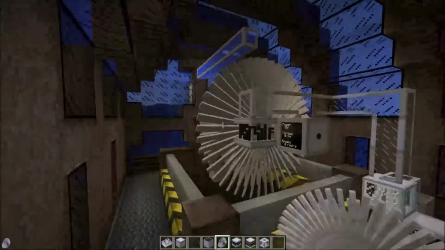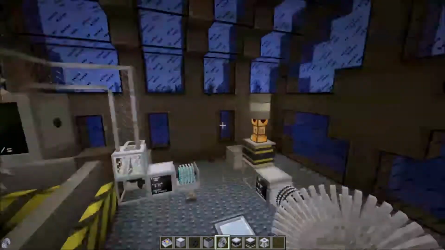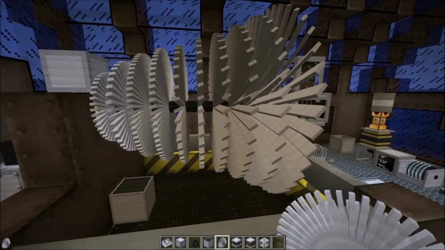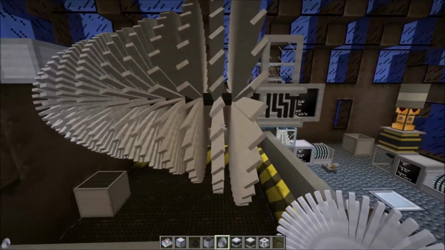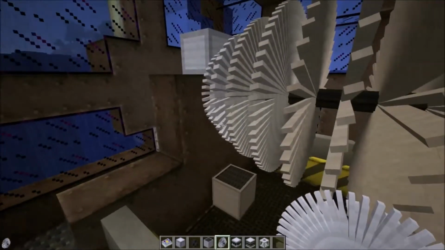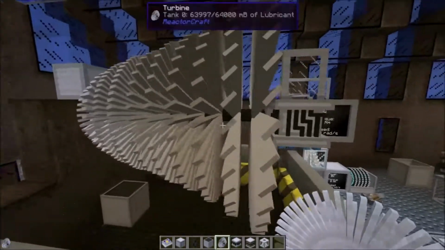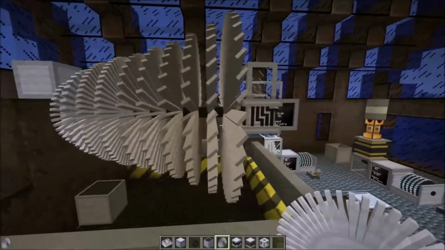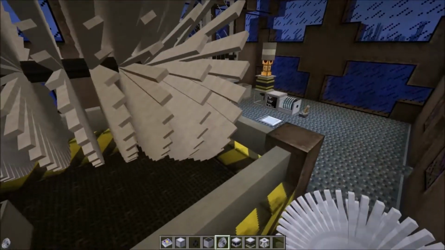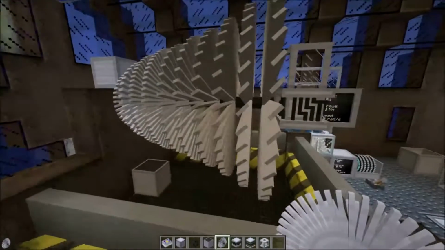Since we're underwater and in a closed environment, there's no risk of mobs getting at it, so I don't have to worry about anything but myself damaging this turbine. I would never build the turbine outside. A full turbine like this fits in a 7 high, 7 wide, and 5 long space, so it's a 7x7x5 space. If you place any blocks that intersect with these turbine blades, the turbine will not turn.